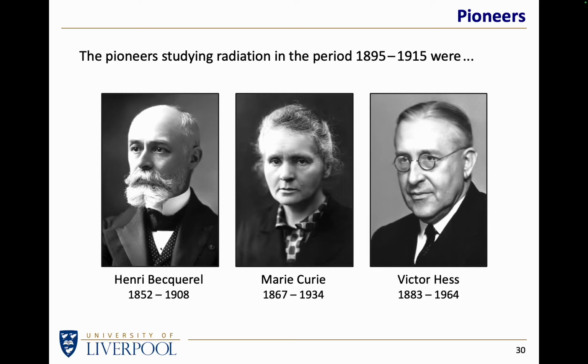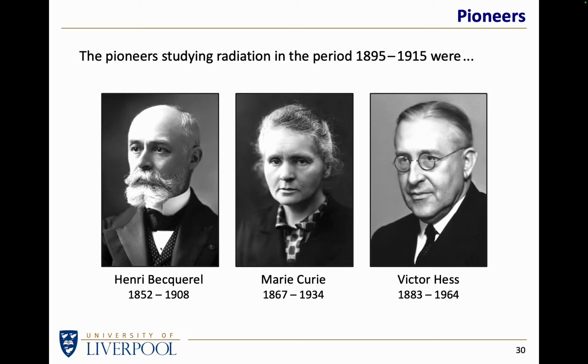So the pioneers of radiation were these people. I think everybody will know Marie Curie. Some of you might know Henri Becquerel. Perhaps very few people have heard of Victor Hess. Becquerel discovered radioactivity by noticing that any photographic plates that came close to radioactive materials, like pitchblende, for instance, started to fog, even though they were entirely encased and not ever exposed to light. Marie Curie synthesized various radioactive elements, including radium and polonium.